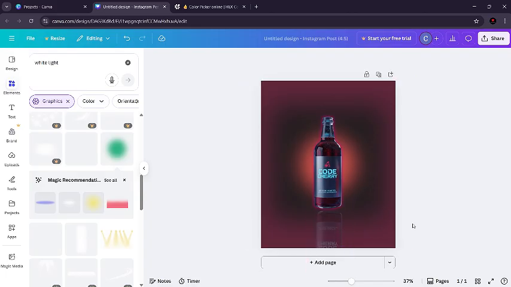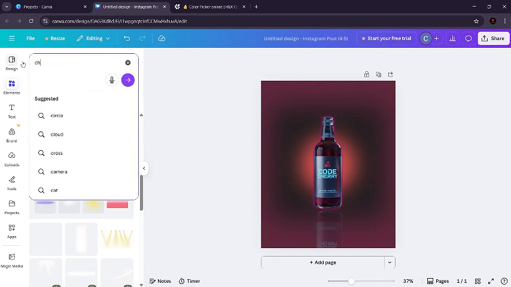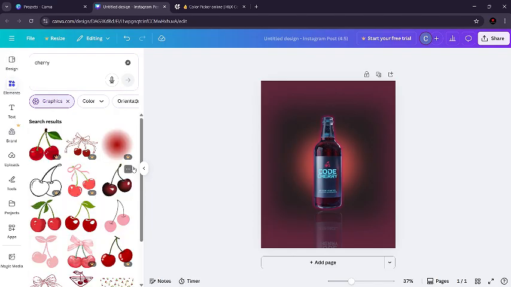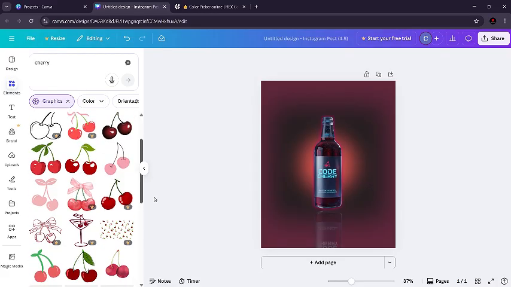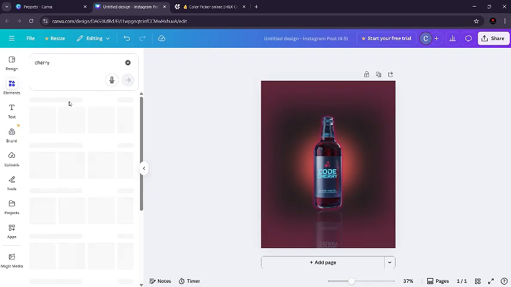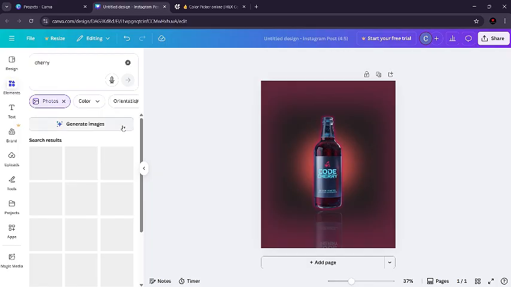And then, like I said, because we're really trying to lean into the whole cherry aspect of it, another thing we can consider adding is actual cherries. So we come here and we search for some cherries, right? So cherry. And let's search for some actual cherries. I want cherries that look real. Right, so you could use some graphic cherries there, or you could try to use some images, though I can see some problems that might come from there, but let's go ahead. Yeah, so we might want to add some little cherries all around here, to make the image look really, really good.